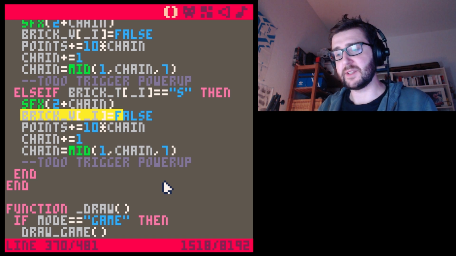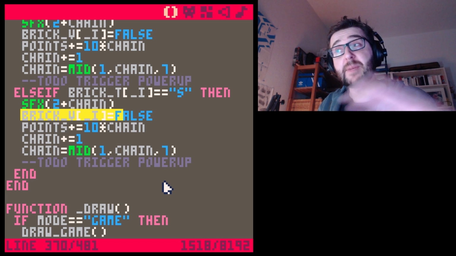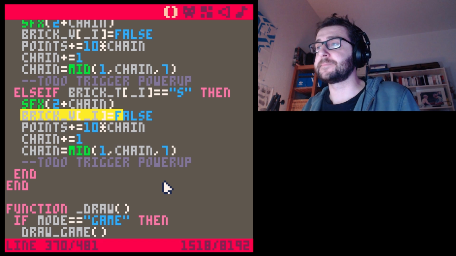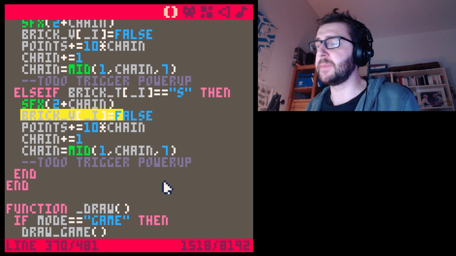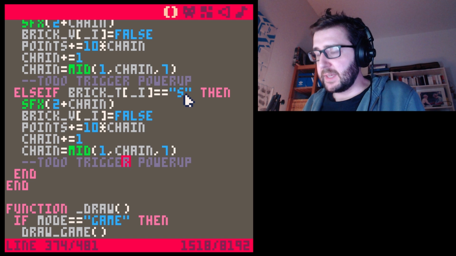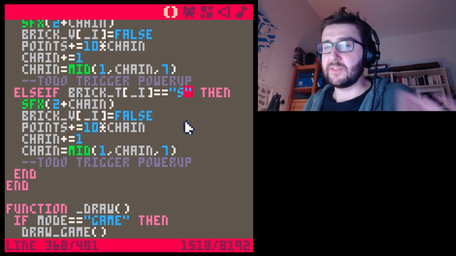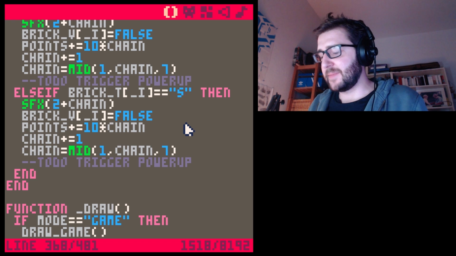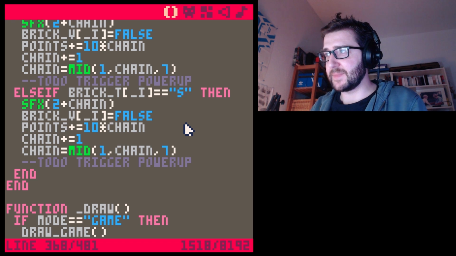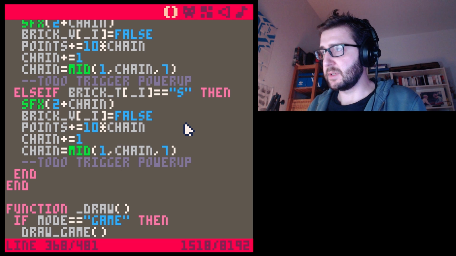So when there's a chain reaction that triggers, it propagates in an animated way through the screen, not just like everything explodes at the same time. So I'm thinking actually introducing a different type, a type that's not going to be really visible, a type that will just basically trigger an explosion.